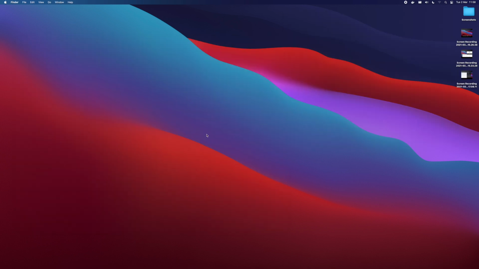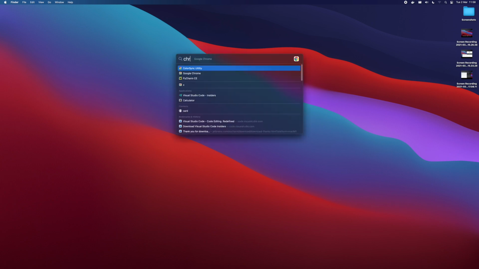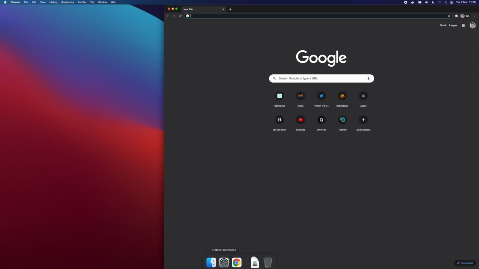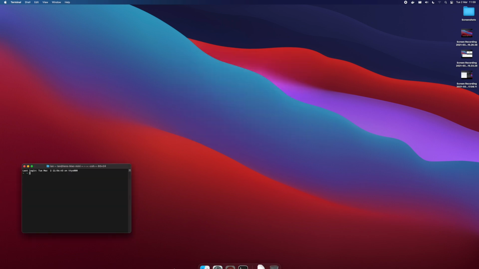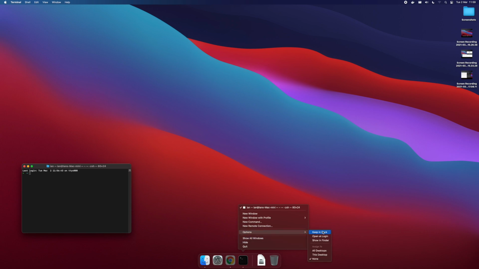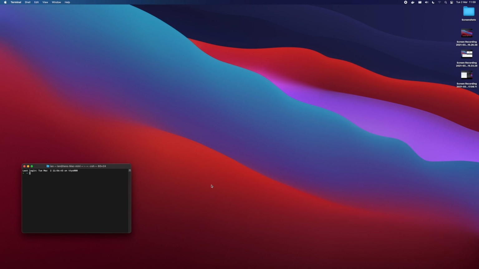Final point here, I've returned to this the next day, and looking at that, I've realised I haven't actually added any icons to the toolbar here as part of the setup process. So what I'm going to do is add them now. I'm going to remove Safari because I don't use that. I'm going to add Chrome because I use that all the time. So we shall keep that in the dock. I'm also going to add Terminal because I use that. And we can also add in Visual Studio Code as a text editor.